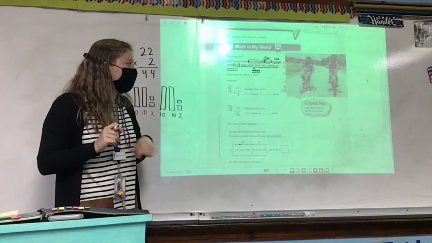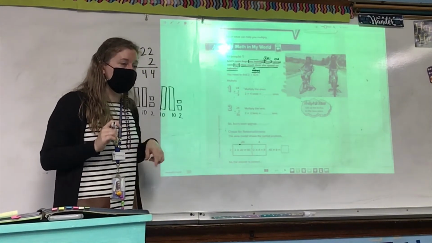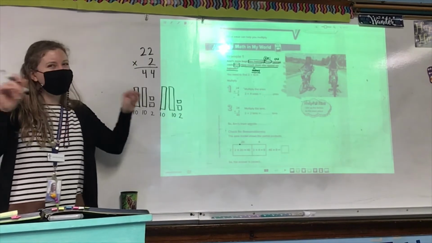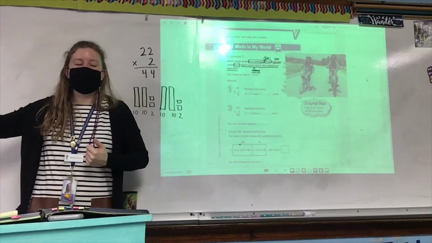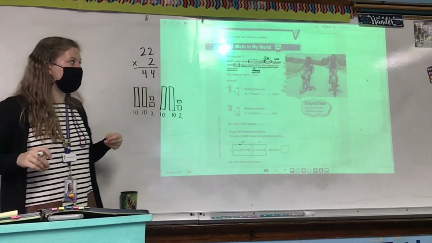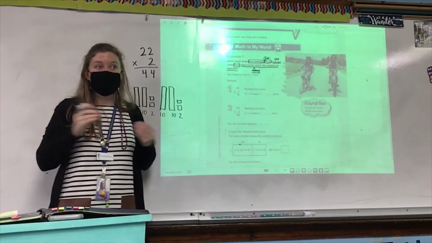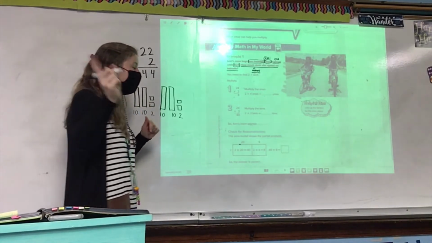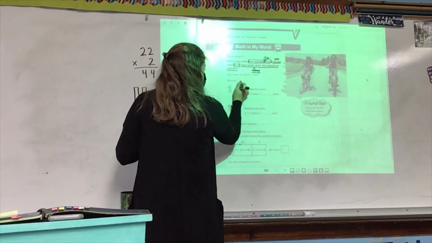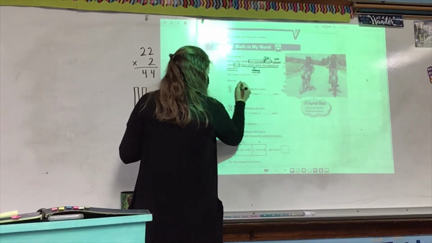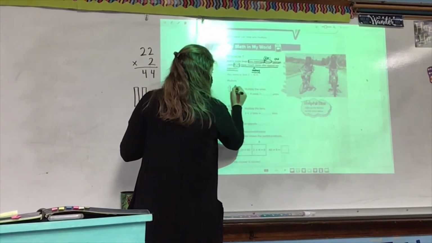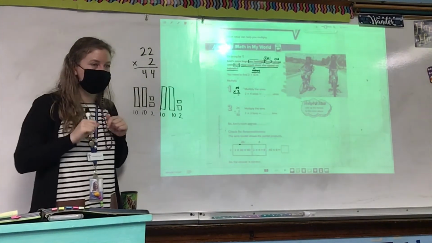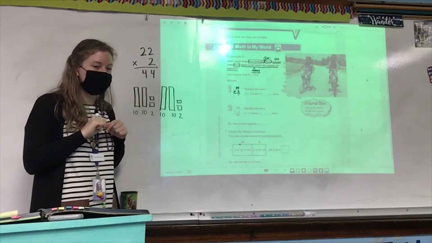Okay, so now we need to find 2 times $24. Before, we were using base 10 blocks to model, we used arrays, and then area models. Now we're going to look at the standard algorithm, the pencil and paper way. So we're going to write this up and down: 24 times 2. I want you to use your pencil to go over top so that you have that muscle memory. Just make sure you can still read it.